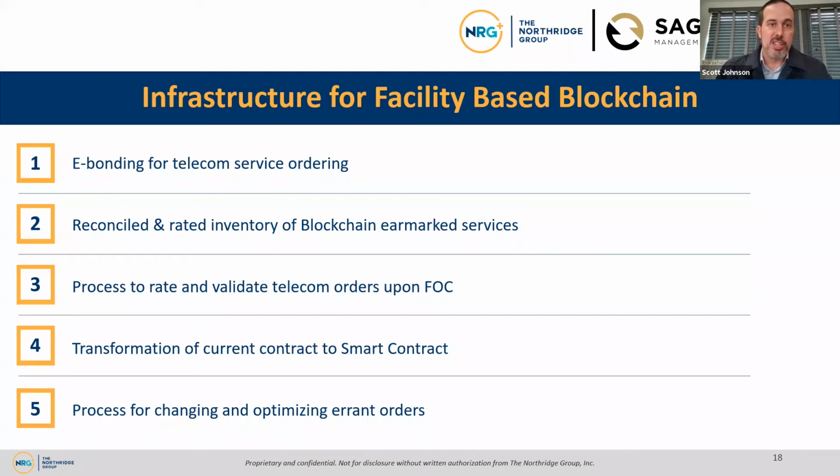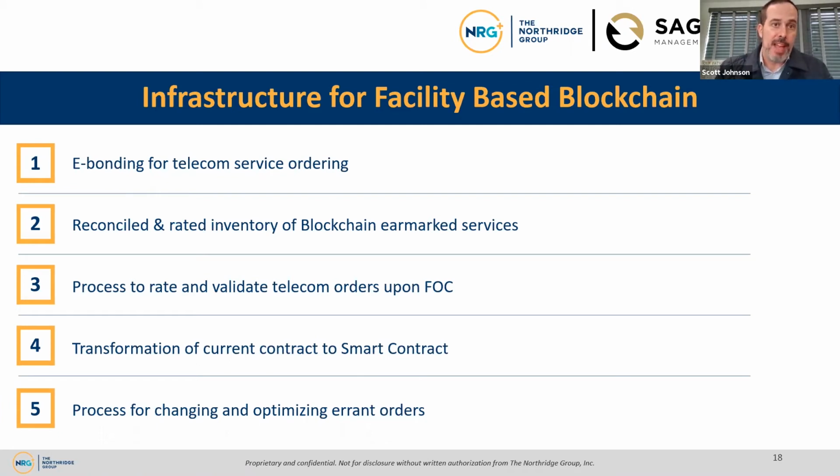So any changes that you have to make are additional moves, adds, changes, disconnects. So it's really more important to push the validation piece of that to the front when you're actually ordering the service, as opposed to waiting 30, 60, 90 days until you get the bill and then validating it. So the validation of the order has to happen right off the bat.